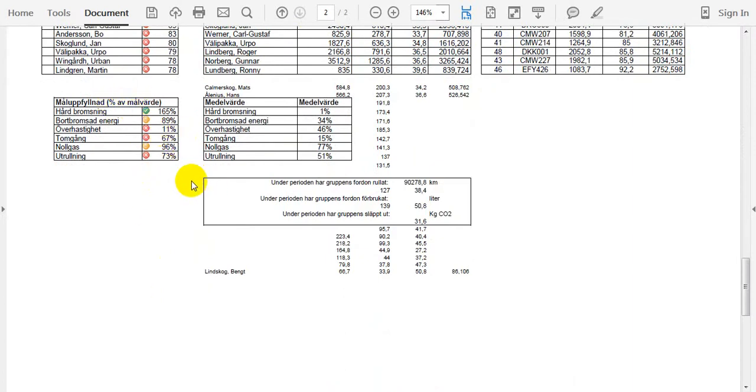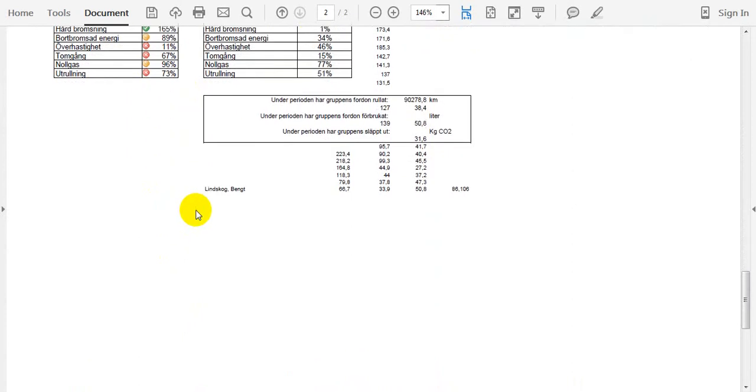So this is how we work with eco driving and fuel management at Vehco. And there are of course many more details in this, and we are happy to share all our experiences from all our projects with you to make sure that you will get the best possible output and return on investment if you're interested in doing this.